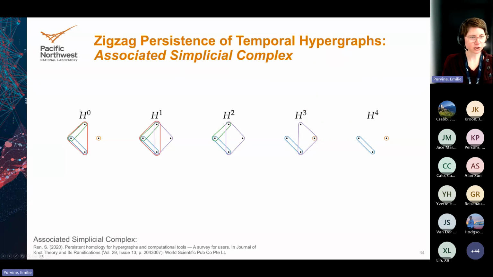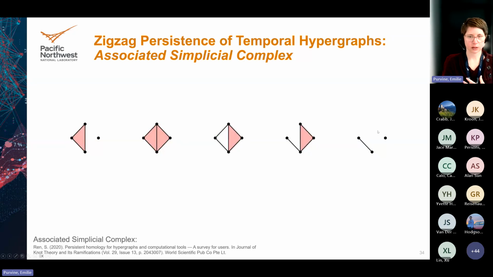And if you walk through time, you can start to see a changing structure of the hypergraph. This might be a better illustration of that, where I have a hypergraph that has two connected components, this one big hyperedge. And now if I step through time, maybe this orange hyperedge becomes this larger purple hyperedge. So we've now gotten to one connected component. If the red hyperedge goes away, now I've got a loop, but now the green one went away, so I lose the loop, and now I lose the purple edge. The orange one is back, so now I'm back to two connected components.